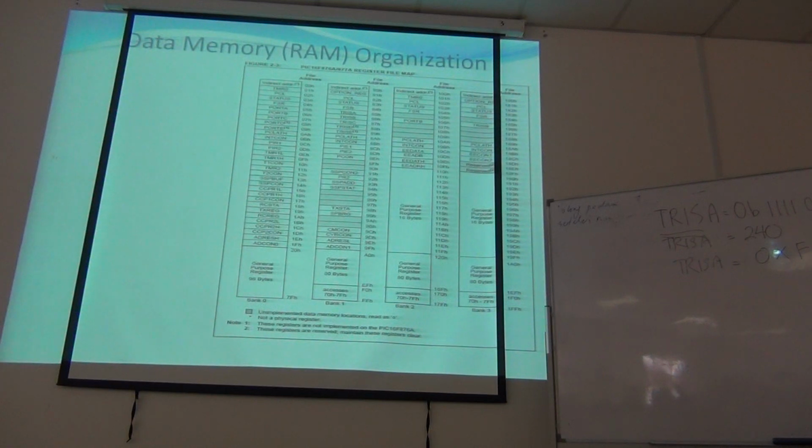Like for TRISA, you put 0B11110000. This is much better for you to look at because it resembles the pins on port A. For example, port A has RA0 up to the last one, RA7, the whole 8 pins.